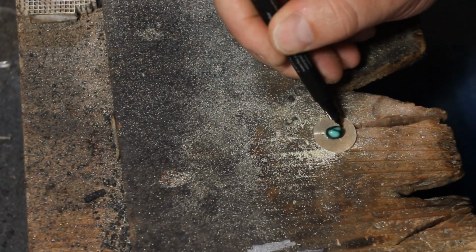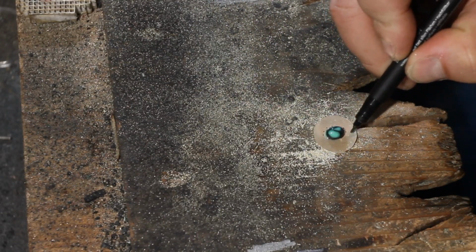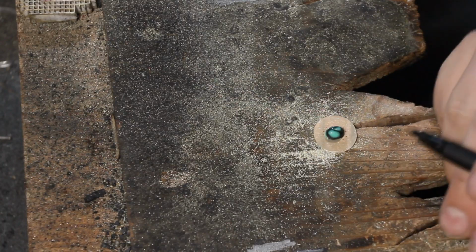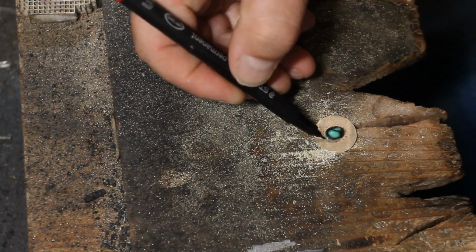Here I begin to use my red marking pen to just lay out roughly how I think the piece is going to look overall in the front. This is just to make sure that I didn't cut the circle too big or too small, that I actually have enough material to work with to make the overall design.